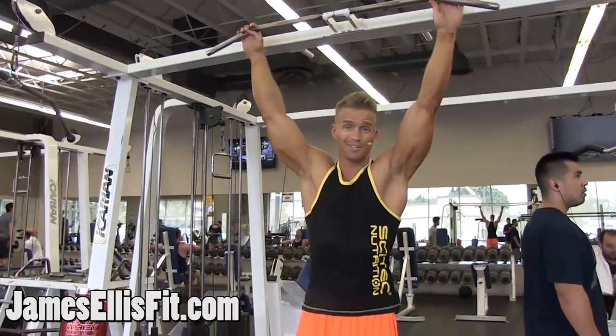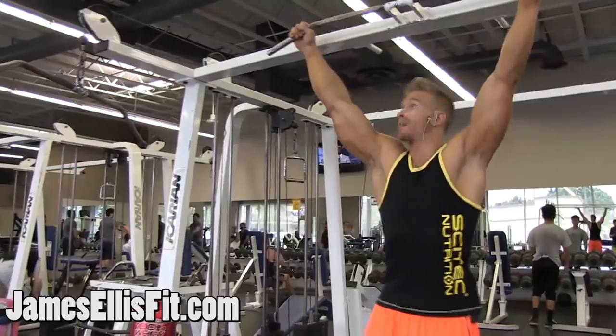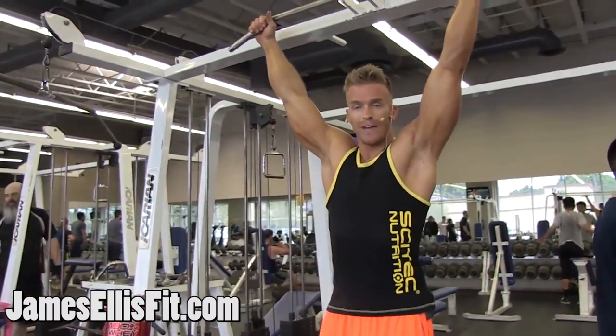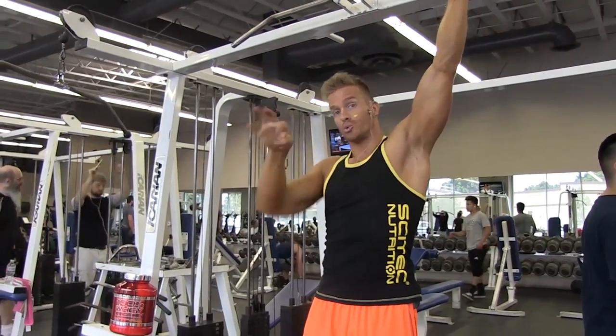Our goal here is to build some killer abs and obliques. So we're gonna do a little corkscrew exercise. You're gonna get better and better at this as you try it. It's a little bit of an advanced exercise because you're going to bring your legs up and then you're just going to twist back and forth.